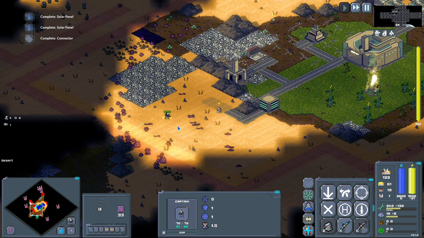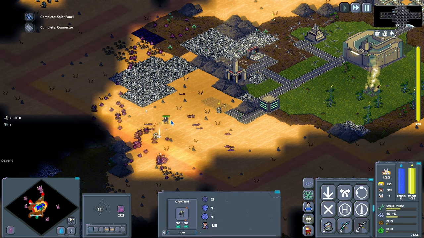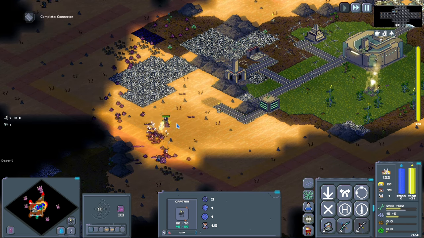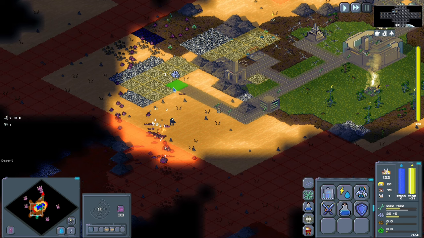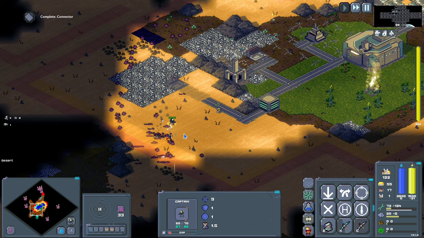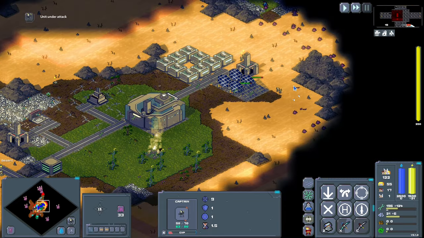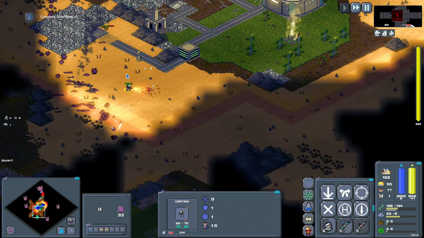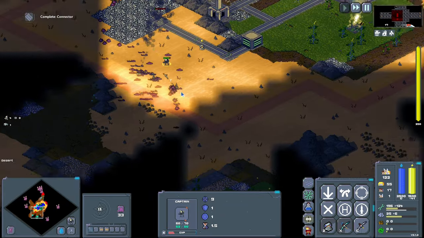Those are spawners too, can't leave those behind. All right, chance to spawn androids based on effort from the spaceship. Yes. Right, that's a lot. That's a real nasty piece of work. Okay. Seven? Oh yeah. Out. Huh. All right, this is good.